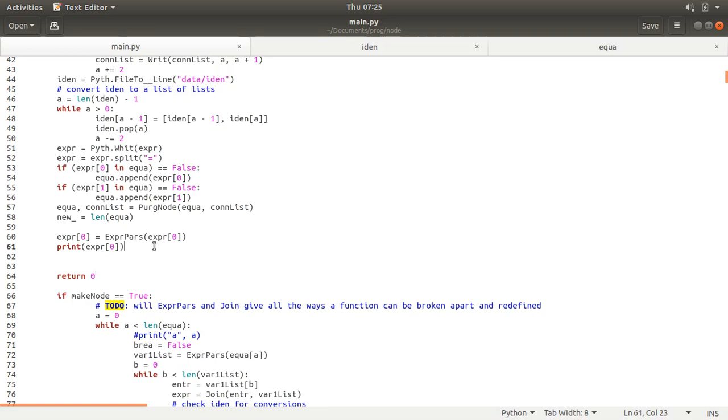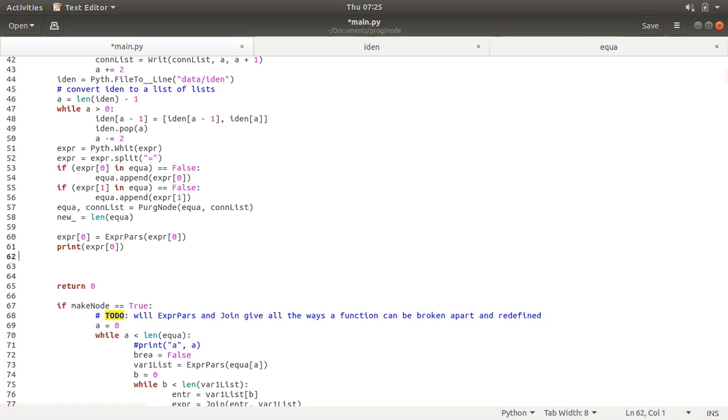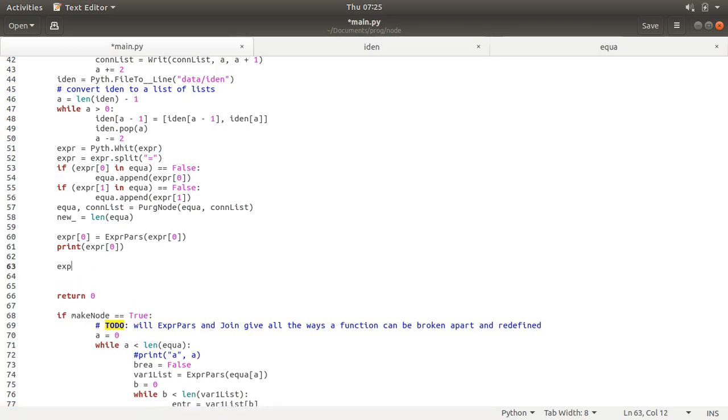Join rejoins an expression into a string. So if I wanted to join the 0th index of that list into a string, then I pass the 0th entry.